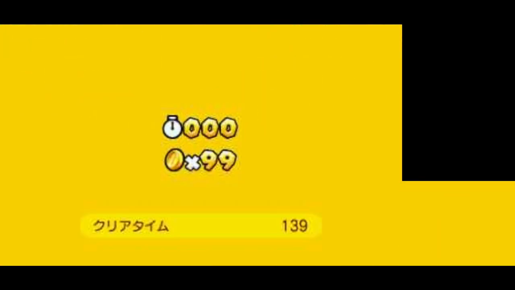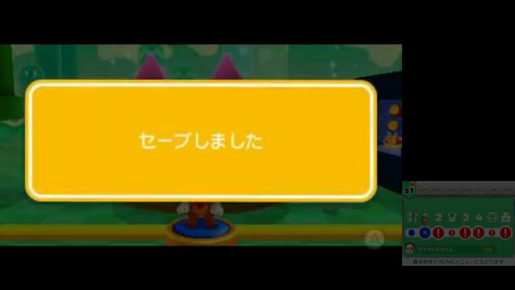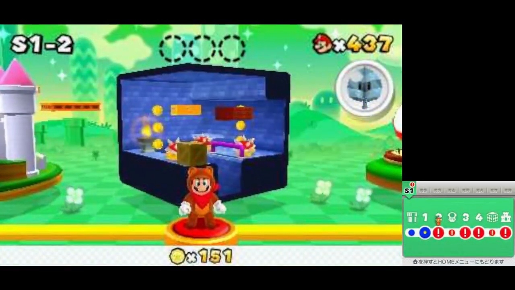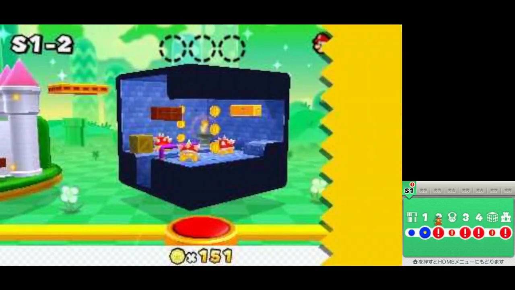So now, you have a time counter as well for how long you've done it. Notice the stuff we're standing on is now yellow instead of white. I kind of like that. This one is based on the first cave level.